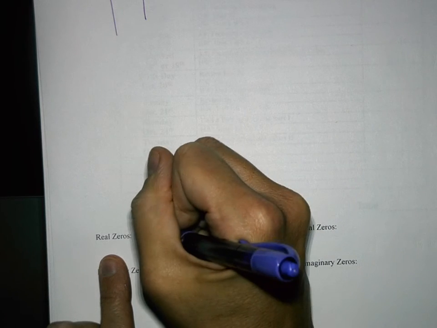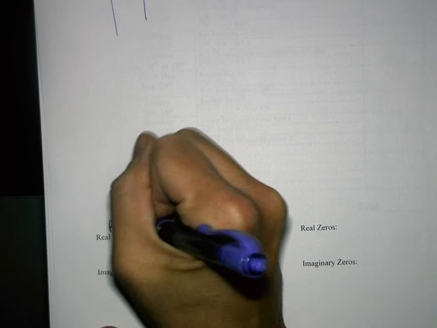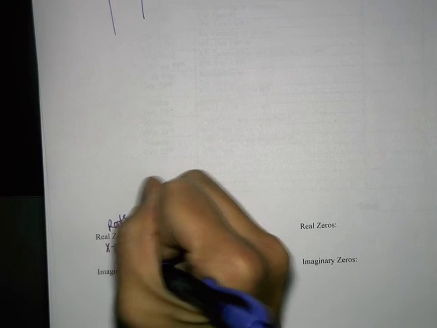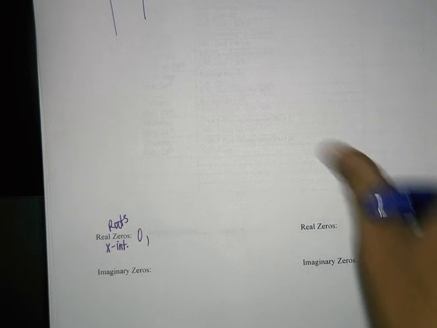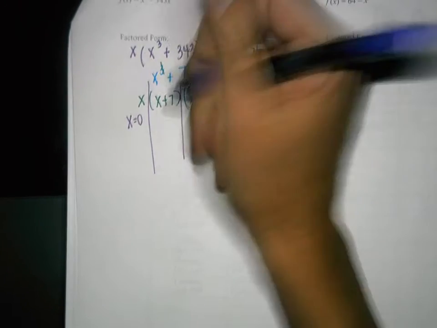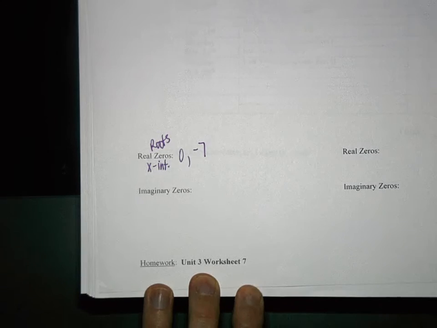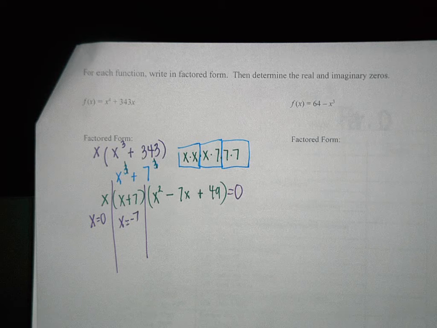0. Okay? And also, just so you know, zeros and roots, sometimes you'll see the word roots. It's the same thing. This also is your x-intercepts, right? So these are 3 different words that mean the same thing. Okay? So up here, we set this equal to 0, and what does x equal? Okay, so that's also a real number, -7. Are we okay there? All right, so now we set this equal to 0, and we can't factor it. So we have to use the what?